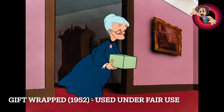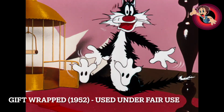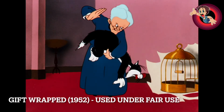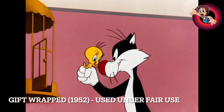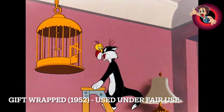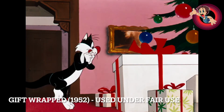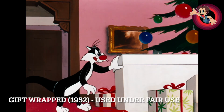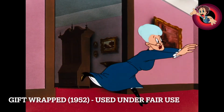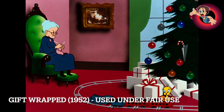I just never watched it when it popped up on Cartoon Network or whatever at the time. It's just interesting how they can get that part all wrong with the public domain sometimes. I think a few shorts are in that boat. Yeah, but I think it probably did the short a favor because people remember it. It was certainly an inspiration to the folks who created, in the 90s, the Sylvester and Tweety Mysteries series. This dynamic between Sylvester and Tweety and the bulldog, who would later be named Hector. So that really starts with this cartoon.